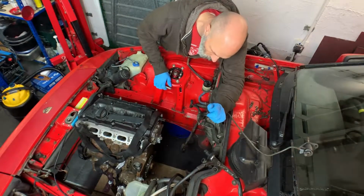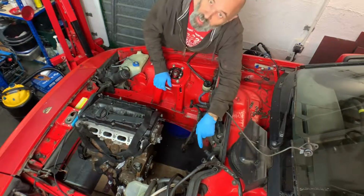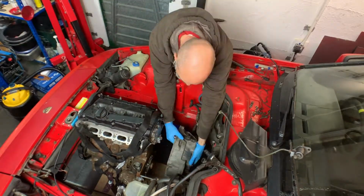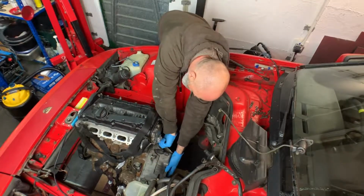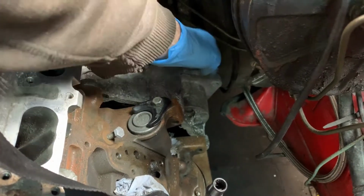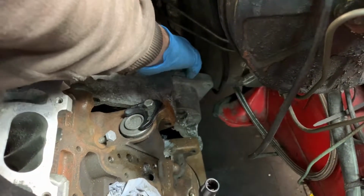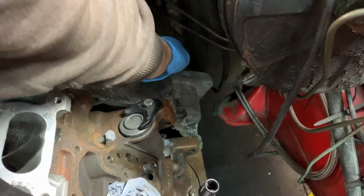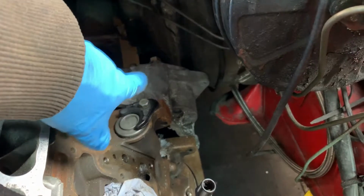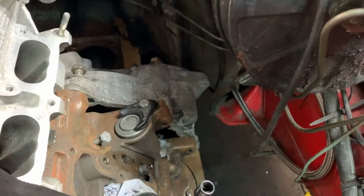Okay, I now need to loosely fit the bell housing and just see how I'm doing for space. Okay, so stumped fairly early on there. Just here, the side of the bell housing is hitting the body of the car. And also when this gets pushed back a bit, I'm going to have to take some of this off because the starter motor is going to clash as well. I just wasn't expecting to run into problems this soon. So I need to pop the bell housing off and then just shave this down so that I can move it further back.